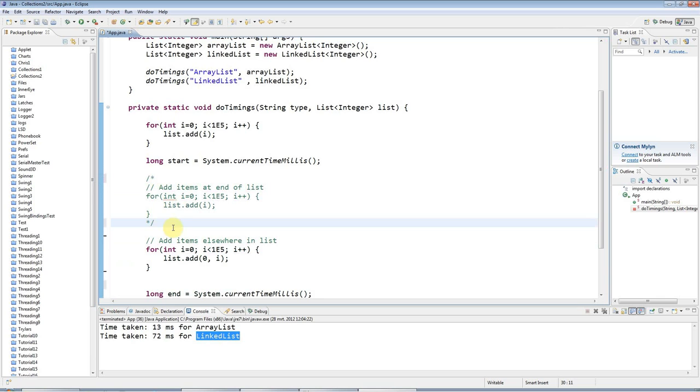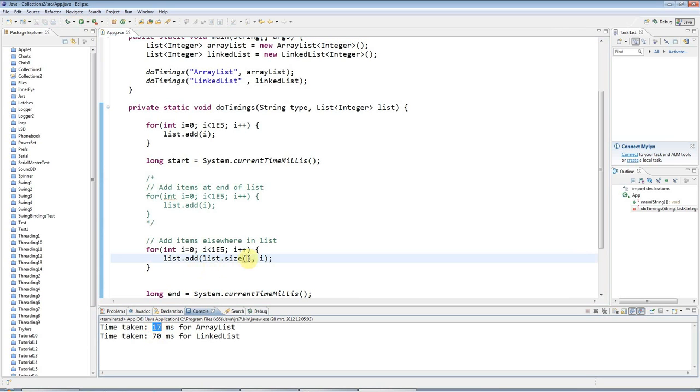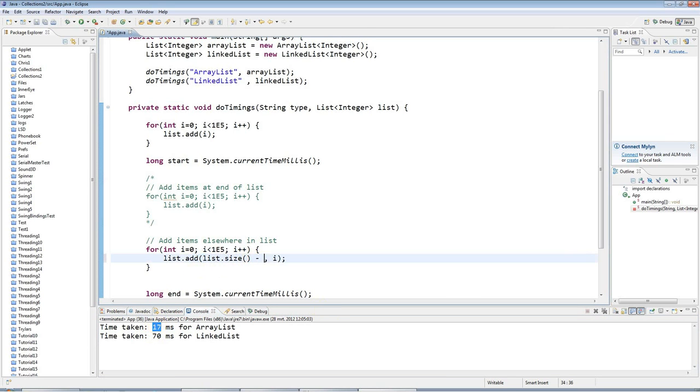And actually, even if you add items near the end of the list, array list can be more efficient than linked list. So let's say I add here, I could put list.size in here. So this is adding items right to the end. An array list, of course, is faster. But let's say I add items at 100 elements from the end of the list.